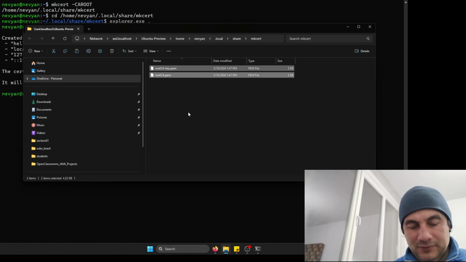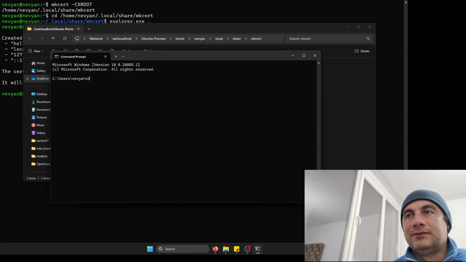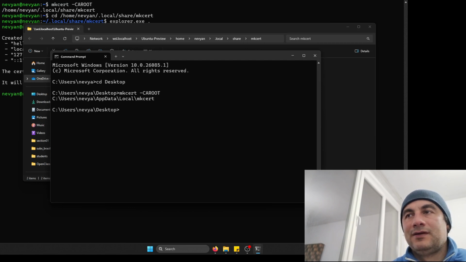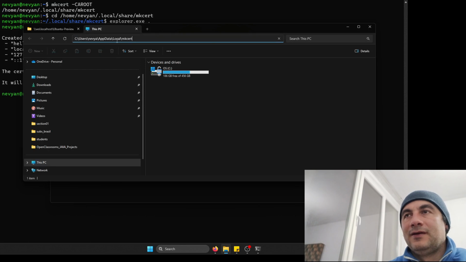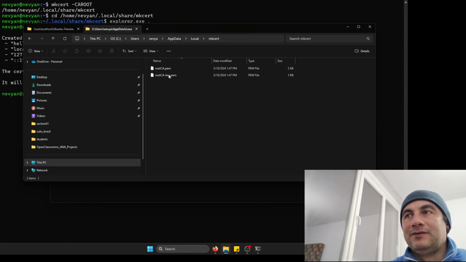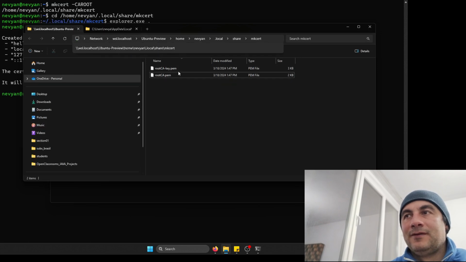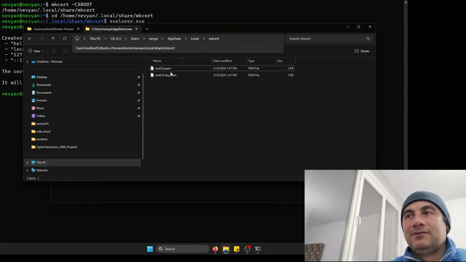So I'll open a command prompt and I'll go to desktop, as here I have installed mkcert, and I'll type mkcert -CAROOT. And we see that here the directory is different. Let's open this directory in a new tab in our Windows Explorer. So I'll type Control T, and here in the bar I'll place this mkcert path. And again we have them here, but the point is just to copy those from the Linux directory and to paste them inside of our Windows directory. This will ensure that we'll have the same certificates on both places.